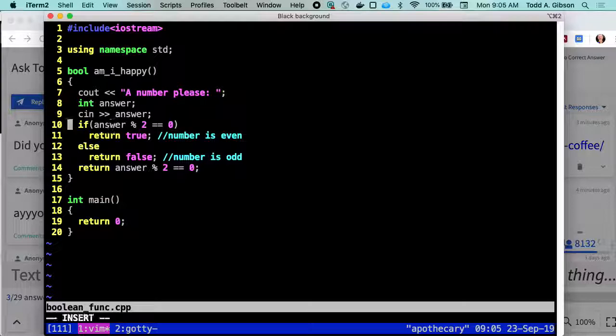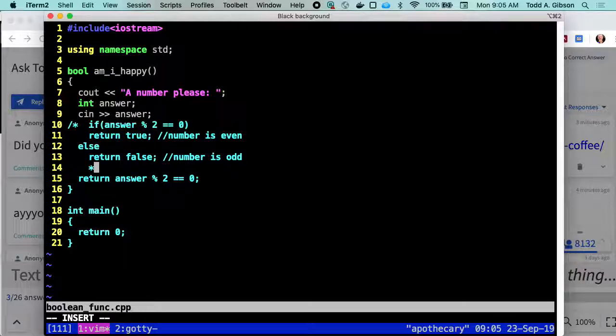So let me comment that out. Because think about it, on line 10, the result of that expression is going to be either true or false. So why go through all the extra rigmarole, and why not just return whether or not answer mod 2 is equal to 0. Right? So that'd be the better way of doing that.